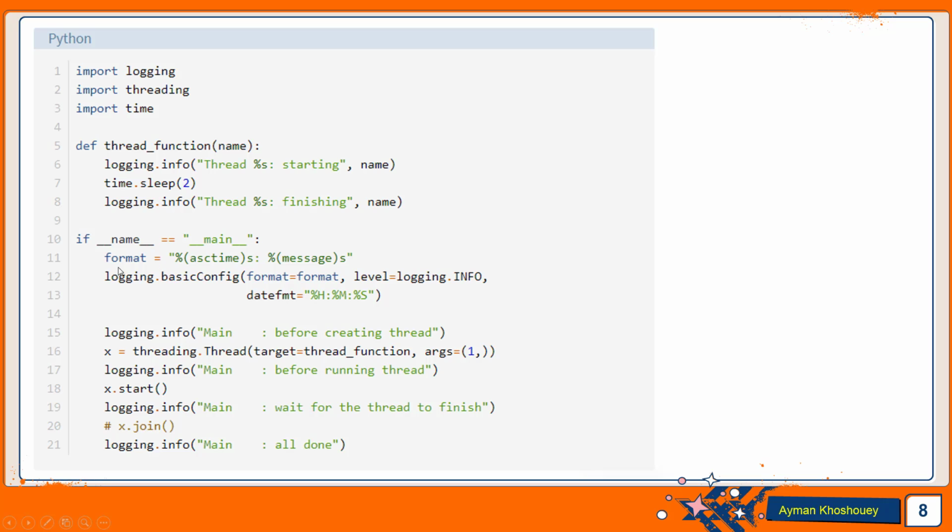If name is main, this is the format: logging.basicConfig with format equal to the format and level equal to logging.INFO, and the datefmt that determines the default time, hours, minutes, seconds. logging.info main before creating thread, and main before running thread, and wait for the thread to finish, and all done.